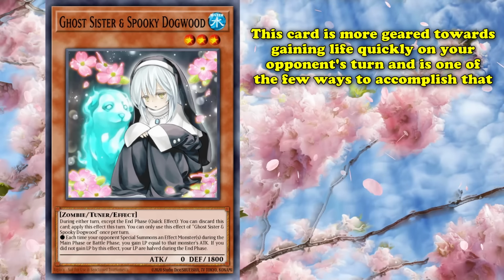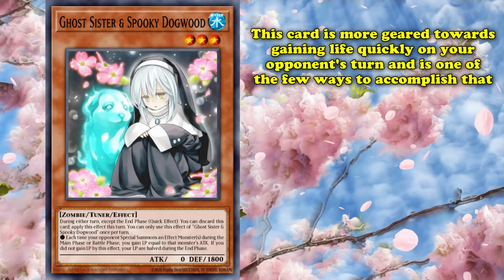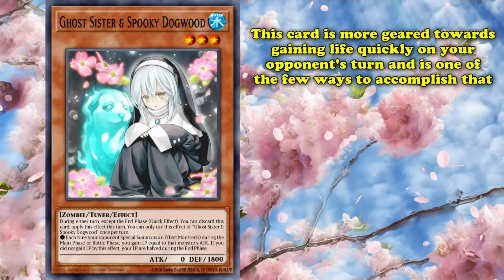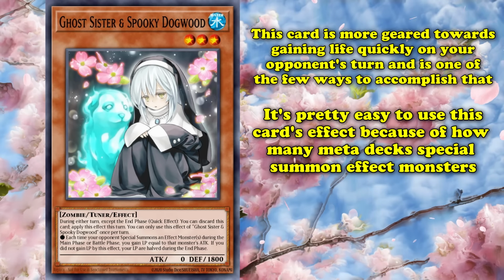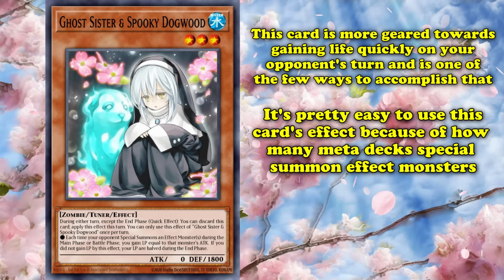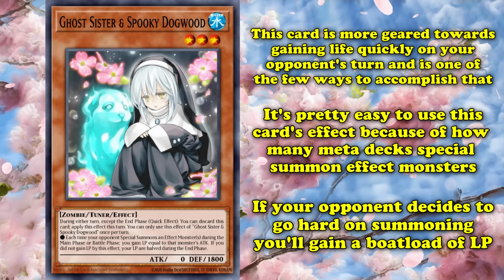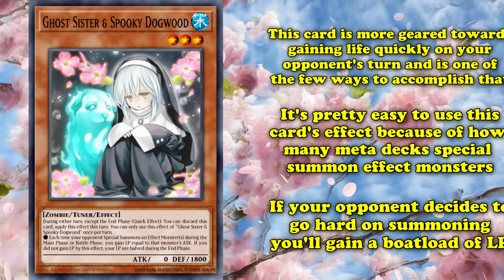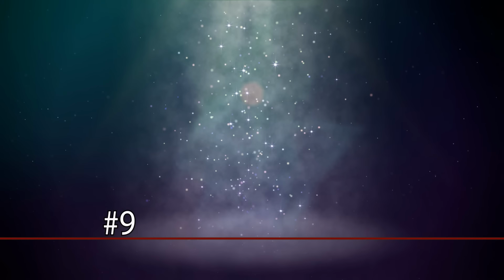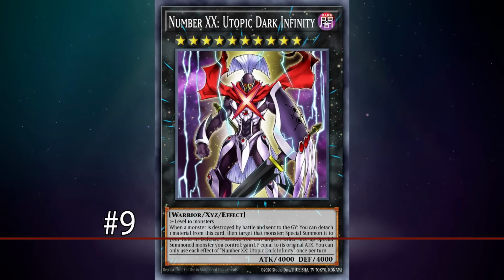Now, this card is more about quick life gains during your opponent's turn, where if you need to gain some quick life during your opponent's turn, this is probably the only way to do it. And it's pretty easy to accomplish because most meta decks special summon effect monsters. Additionally, if your opponent decides to go hog wild with summoning, you'll gain an astronomical amount of life points during that turn.